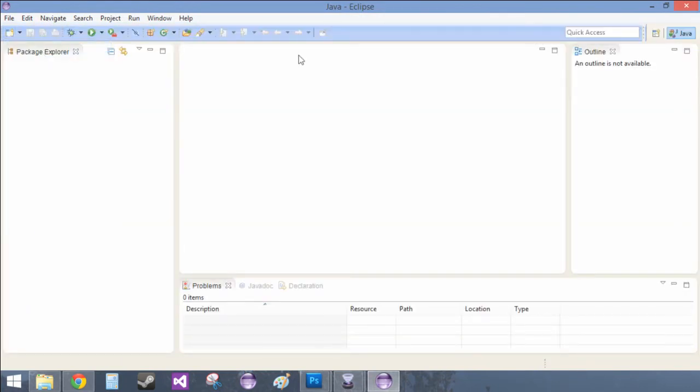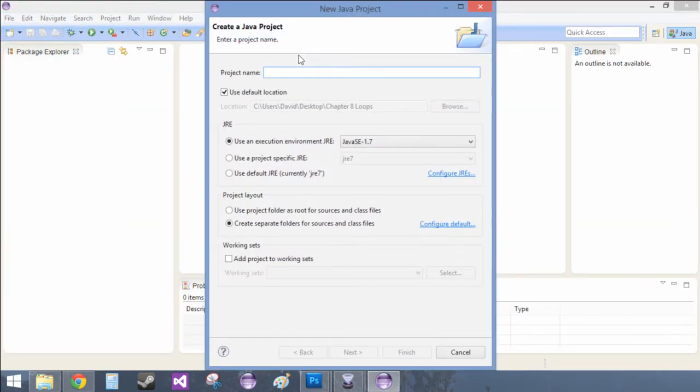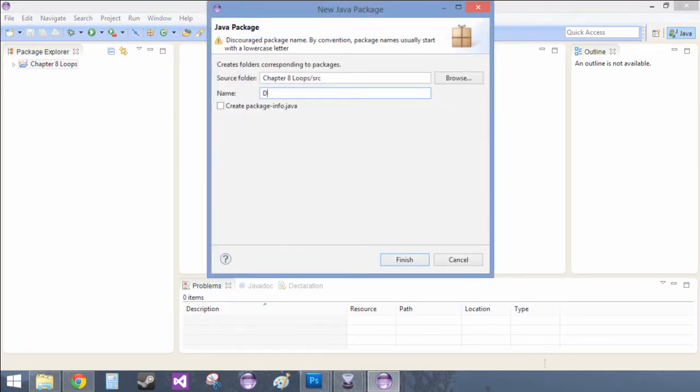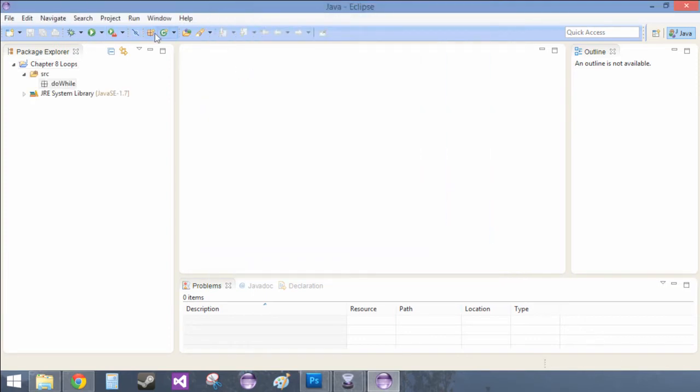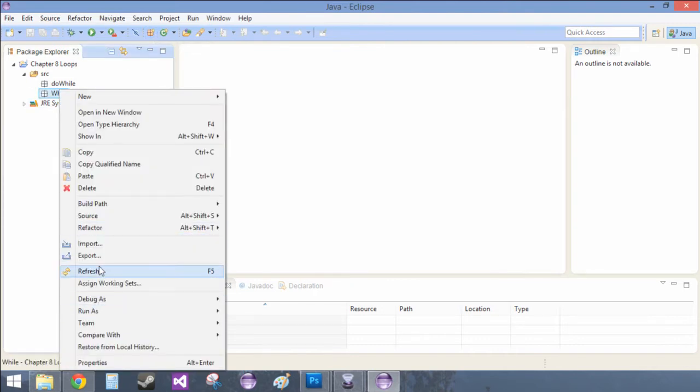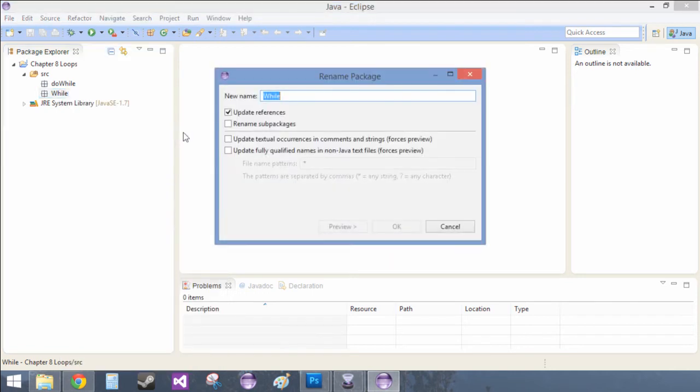Alright, so new Java project, Chapter 8 loops, and then we'll put in here the do while loop and the while loop. I'm just making these two right now. We're gonna refactor this. Refactor, rename, just naming this while loop. Okay.